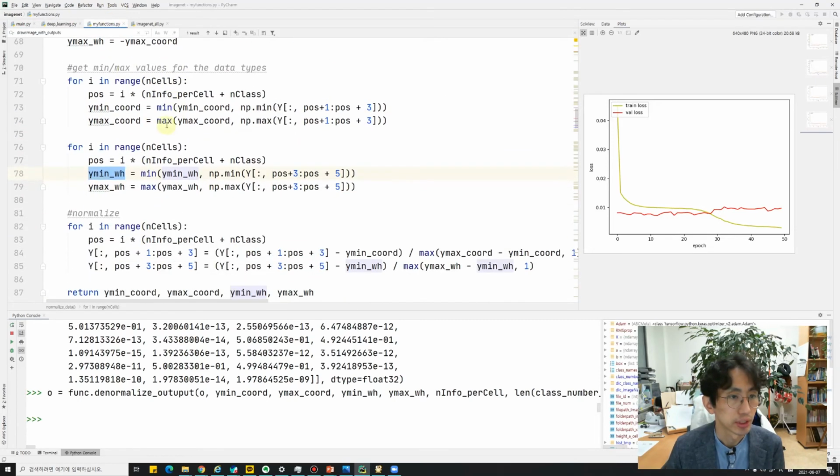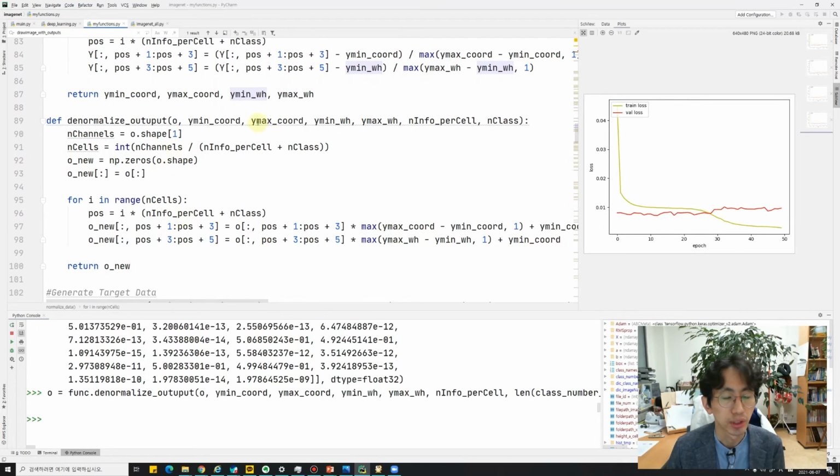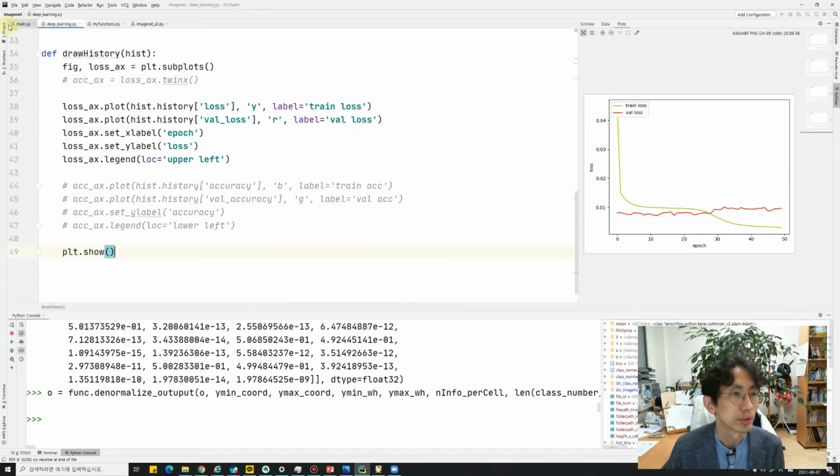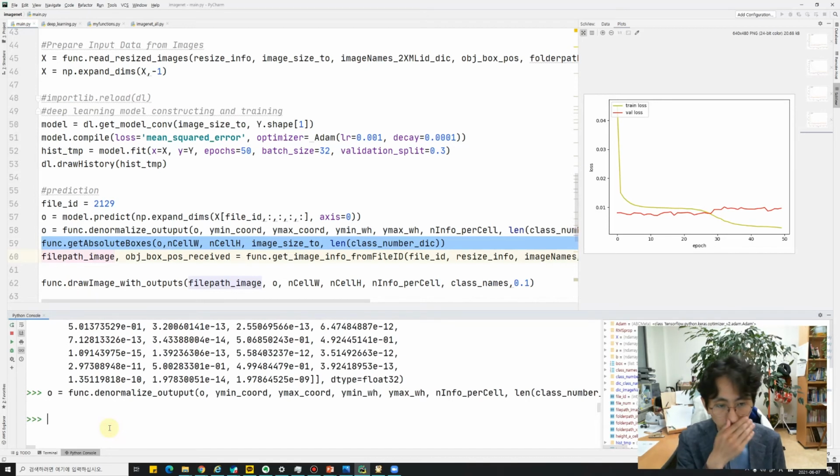Here you see this is the normalizing function, and the denormalizing uses the min-max information and then calculates new values. Then after finishing the denormalization, we need to convert the relative coordinates to the absolute coordinates.